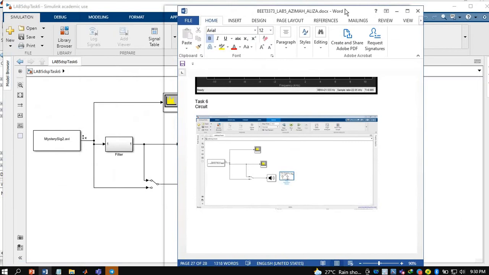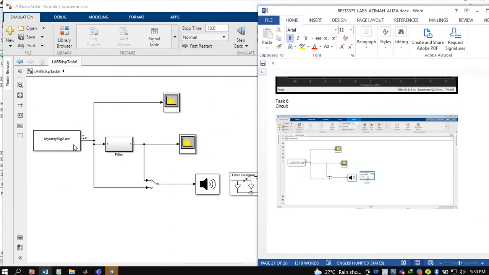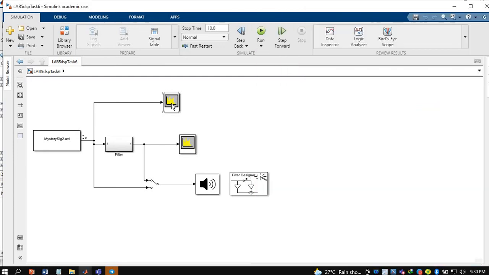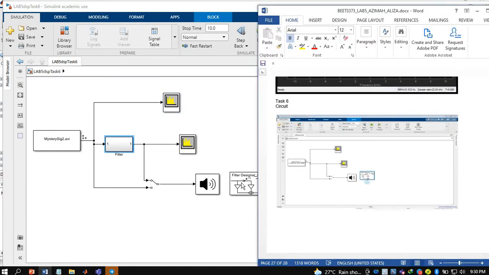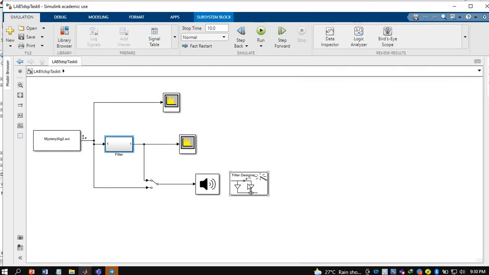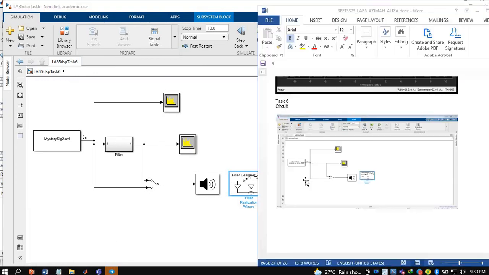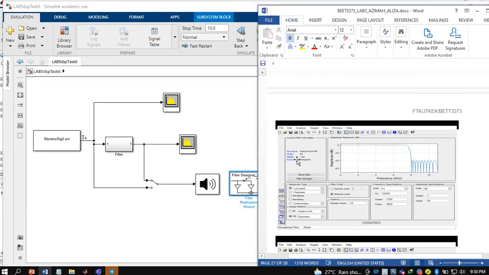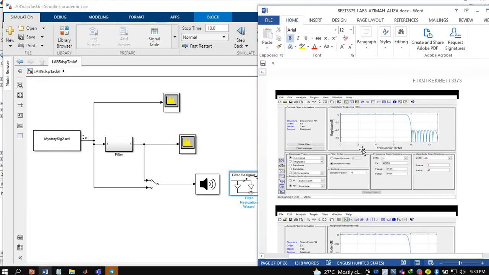Okay, for task 6, we use mystery signal 2, and we use it to analyze the spectrum, and we use filter design, and then we double click at the filter design to set low pass.